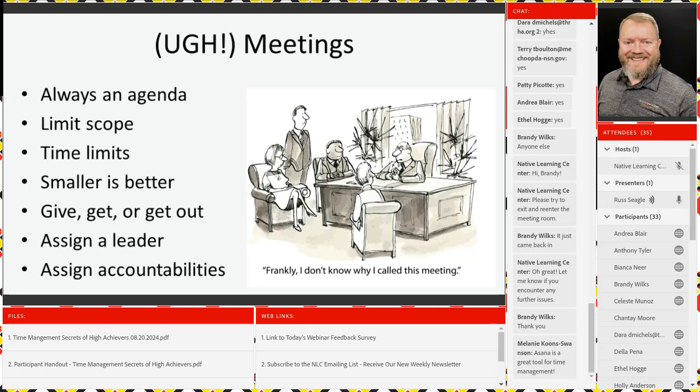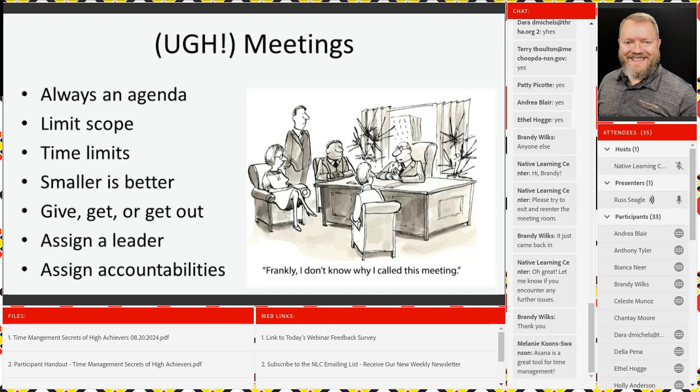A lot of people do a stand-up meeting. So they'll not only set a time limit, they'll say, okay, we're going to stand, because standing up really incentivizes you to keep those time limits. People start to shift around and dance around. They get a little bit uncomfortable and they want to sit down. So having a stand-up meeting, having what we call huddles, is sometimes better than having a meeting.